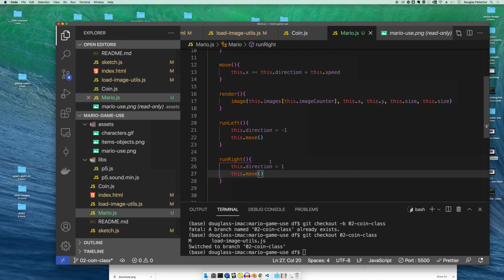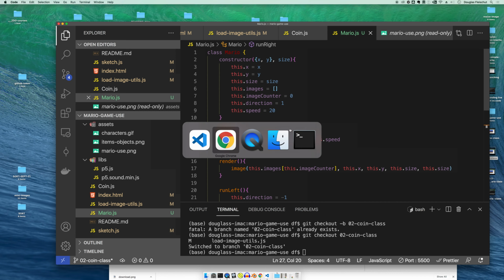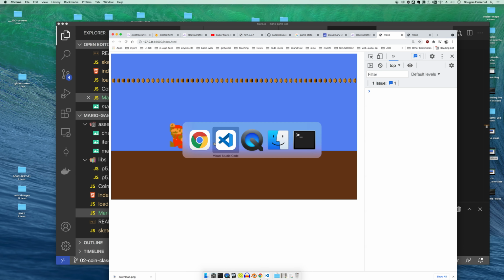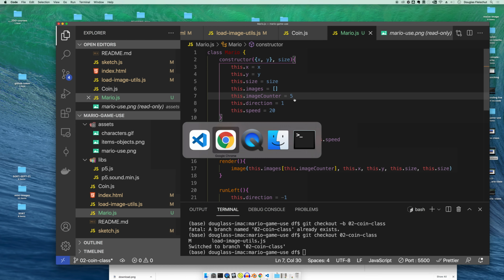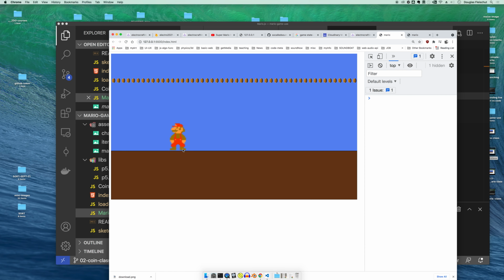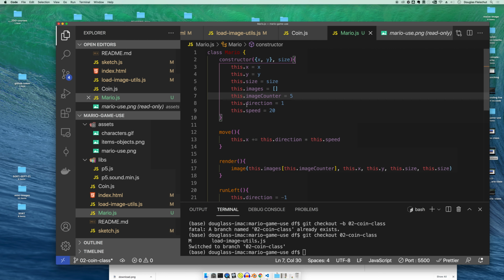And we need to now set this image counter appropriately. And if you noticed, we're currently running along. Let's set it by default to that one that's static, that guy. So that's what Mario's supposed to look like when he's just chilling, I think. So our default image counter is at 5.